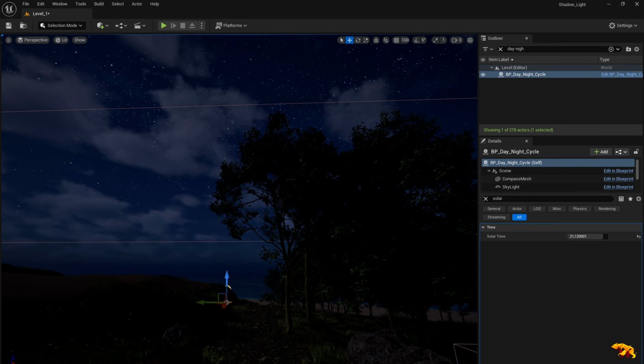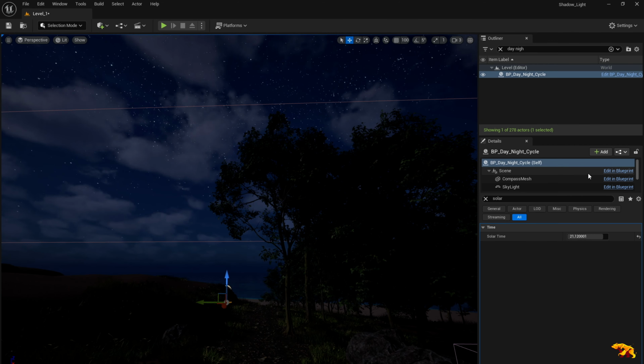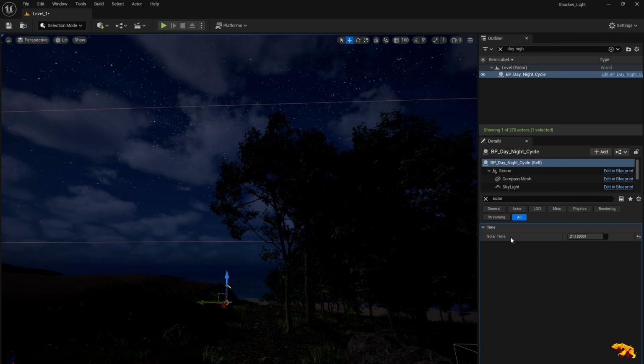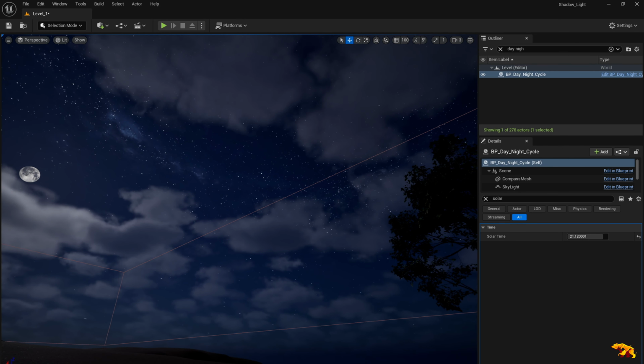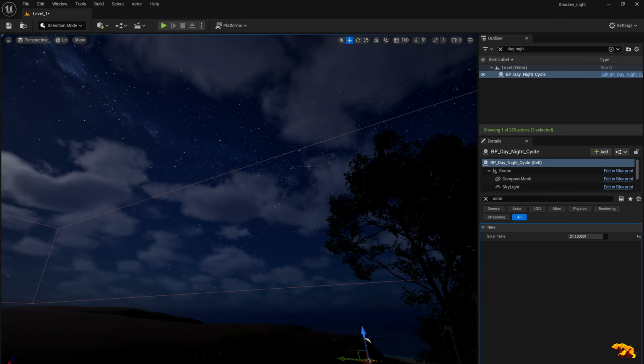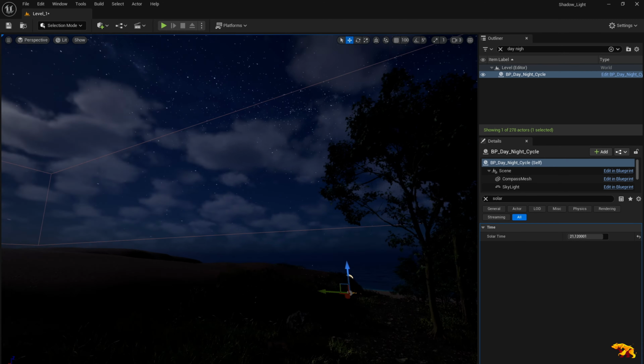The day-night cycle is fully functioning, and I'm planning to play around with the solar time. So I will be giving multiple options in my game to set the solar time. So it could be 24 hours a day, or maybe even less for faster day-night cycles in the game. So this is entirely up to me to decide as I progress in the game, based on the kind of gameplay and the kind of quests and everything which I set up in my game.